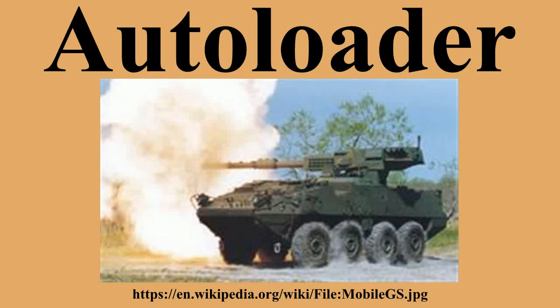Ground vehicles. Rate of fire. A modern autoloader for a 120 to 125mm caliber weapon in good condition can achieve about 10 to 12 rounds per minute. This rating may or may not include the time required to bring the gun to the appropriate loading angle and then bringing it back up to firing angle after loading.